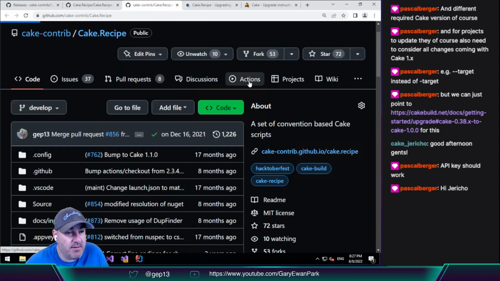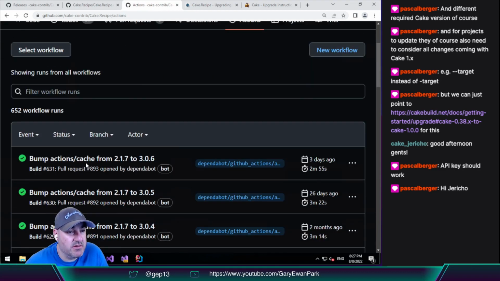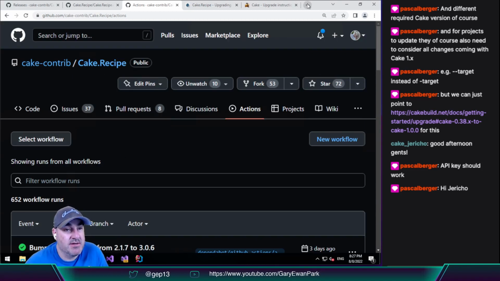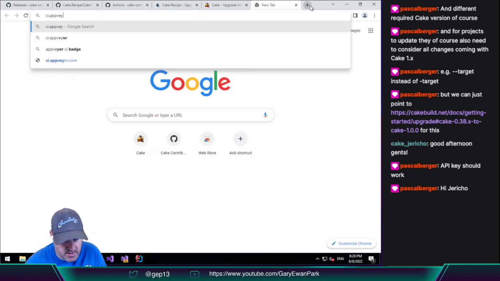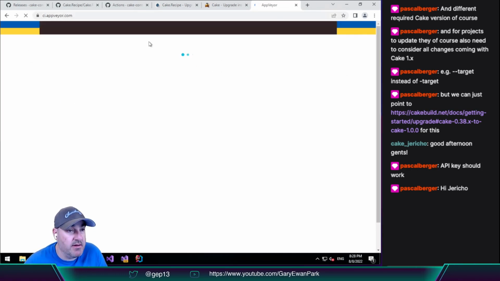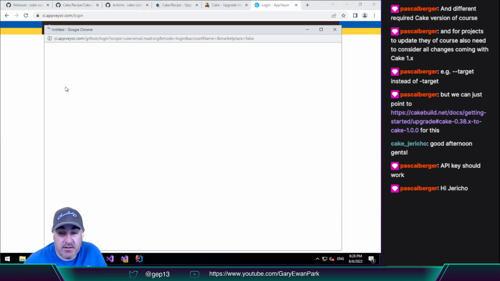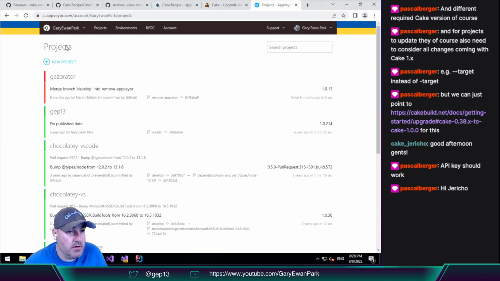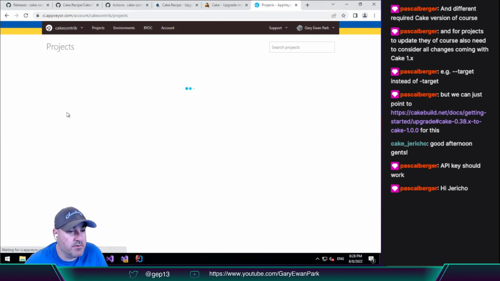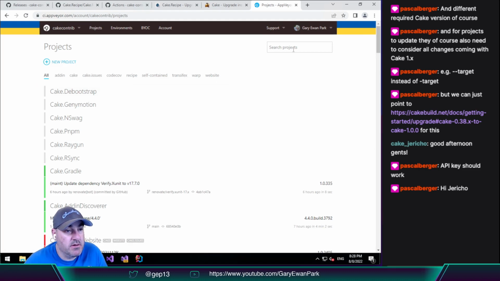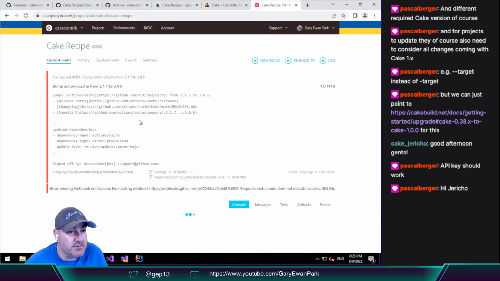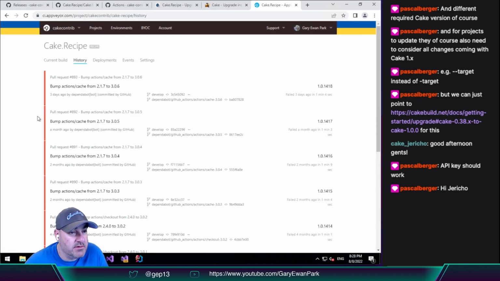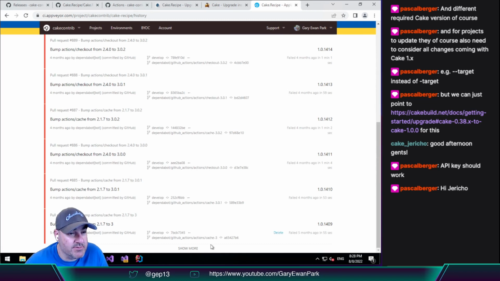are builds happening on GitHub Actions. There are builds happening on GitHub Actions, but I suspect that the actual build, i.e. what's going to get pushed to NuGet, is on at there. Let's have a quick look over here. On the wrong one. Here. And look at Cake.Recipe. Doesn't bode well. That doesn't bode well at all.